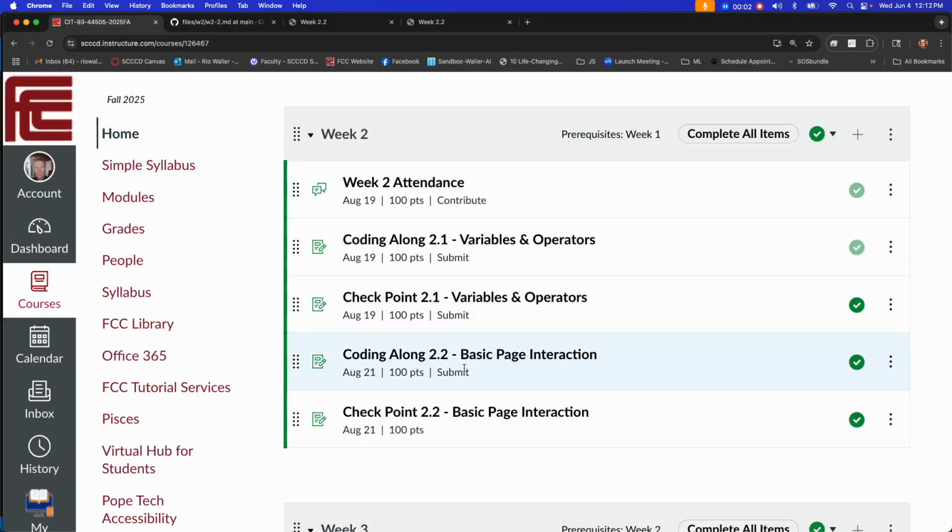Alrighty, so let's work on our next item in this week 2, which is basic page interaction. We learn a lot of good stuff around JavaScript. Its fundamental use is anytime you're interacting with the page, there's JavaScript code handling that 98% of the time. So that's what you're going to get introduced to this week, so let's get started.